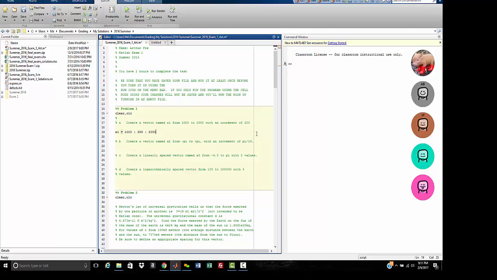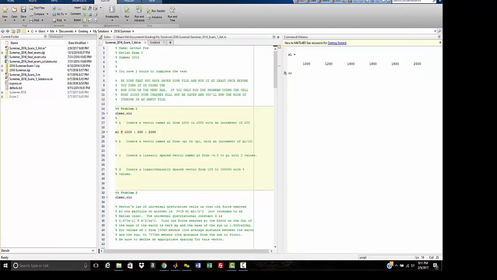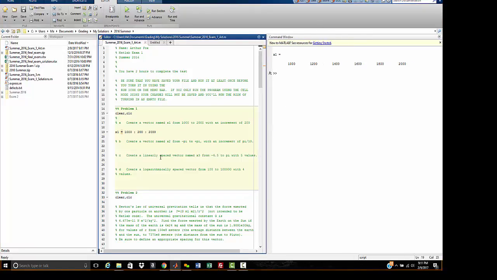So that will create a vector from 1000 to 2000 in increments of 200. Spaces shouldn't make a difference. Okay. Oh, I gotta get rid of this. I can't see. So here is my solution to part A.